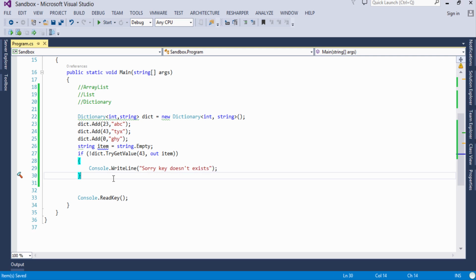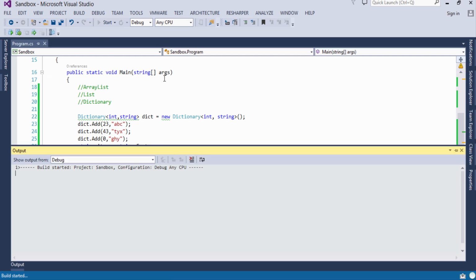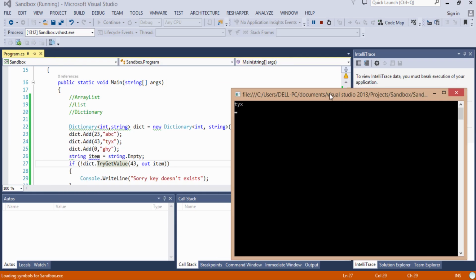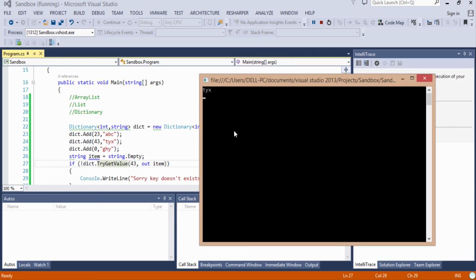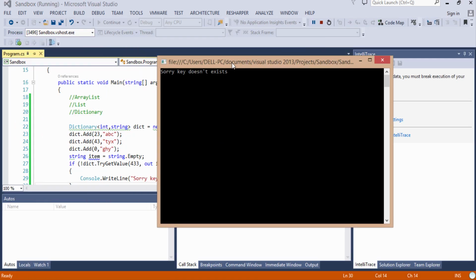Since the key exists, it will give us an item. See, it has given us an item, and I will just place a random key here, and then we will check what we get. You can see that it says sorry, the key does not exist.